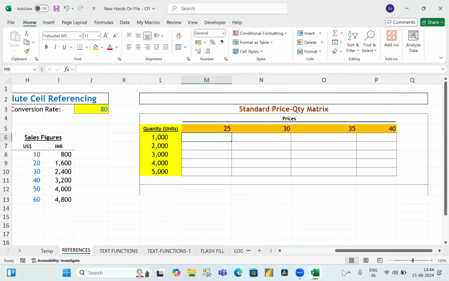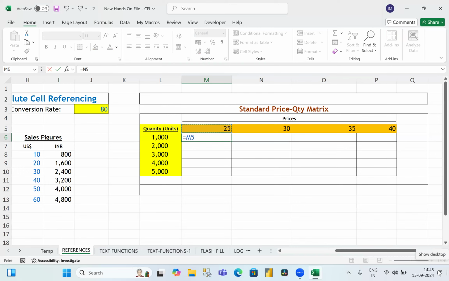I'll come here, press equal to, take this price. This is M5. So I'll freeze what? Because 5 is something which is common on all the prices. This is M5, N5, O5, P5. I'll freeze the 5, only the 5, not M. So this is a mixed reference. I will freeze only the row, not the column.